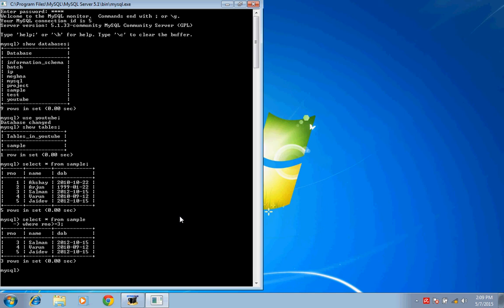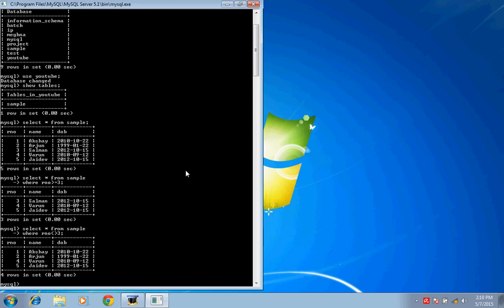Now, in the same way, we can use the other relational operators like less than equal to, which we had done earlier, greater than, less than. Now, there is something new over here, the not equal to sign. So, I want to see everyone's data except roll number 3. So, I can put the sign not equal to. Now, notice over here, roll number 3 has not come.